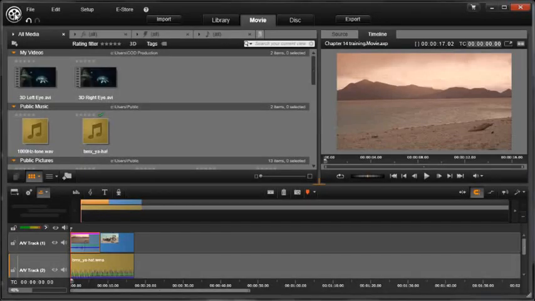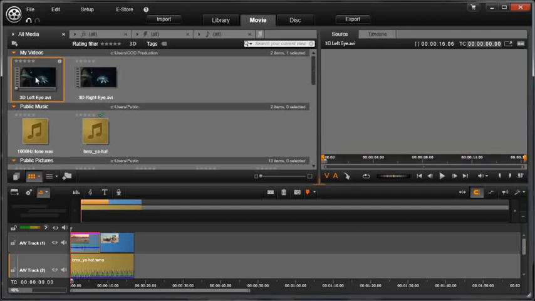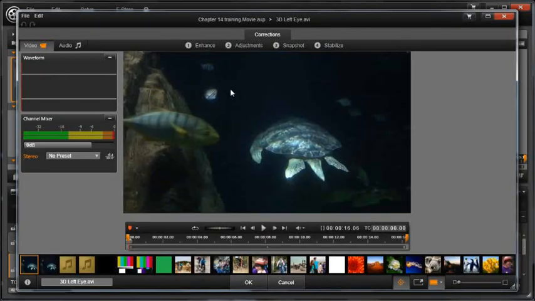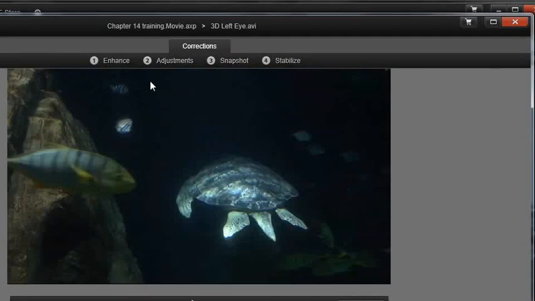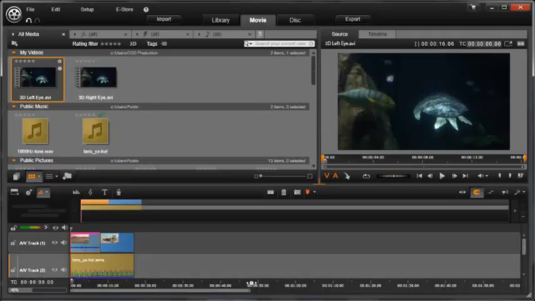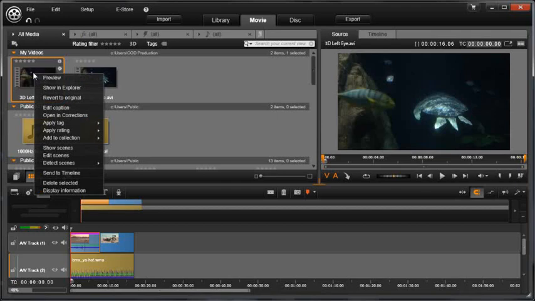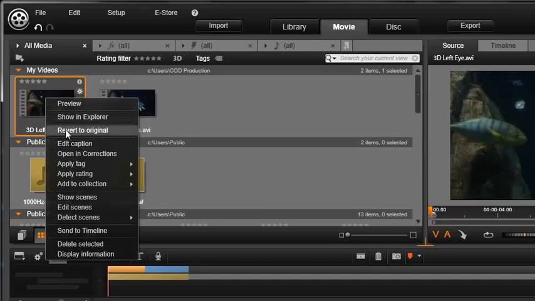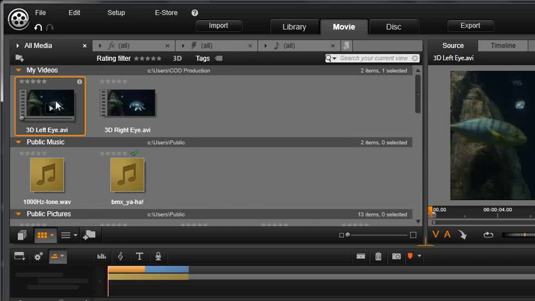Studio has powerful tool sets that allow you to add corrections, effects, or both to audio clips, video clips, and photos. You can access these tools in various ways. If you double-click on a clip in the library, you will have access to corrections. If corrections are applied to a clip in the library, then the clip will now be corrected for use in any project moving forward. You can always edit or remove the correction if you don't like it once it's in a project. All corrections and effects are non-destructive.